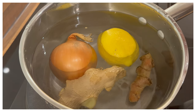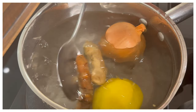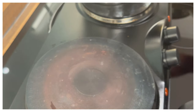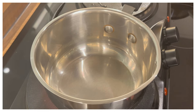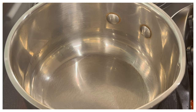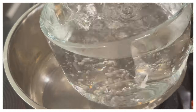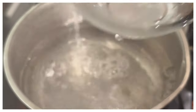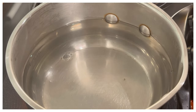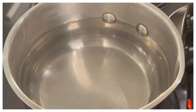So this is looking good so far. We're going to wash off these. Let's put this one aside. Going to get a medium-sized pot in the meantime. The medium-sized pot is for hot water. There it is. So the cooker is on, so this is going to get hot, and I'm going to wash off my ingredients.